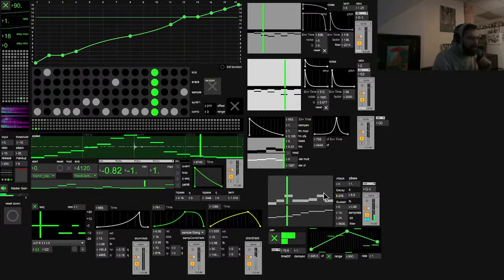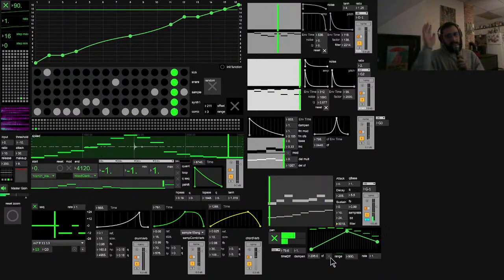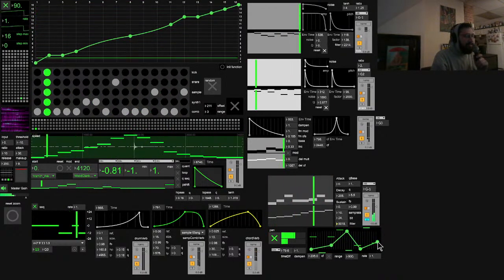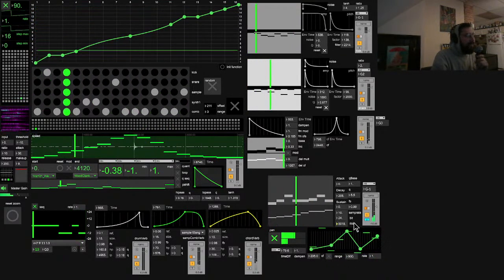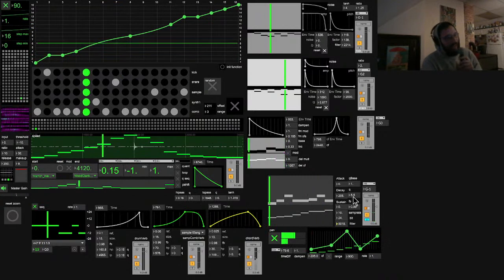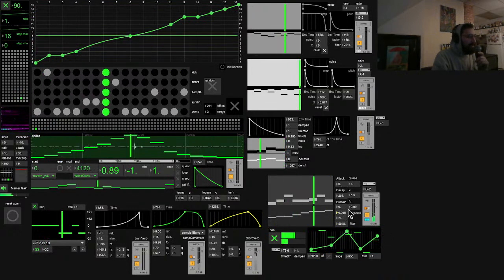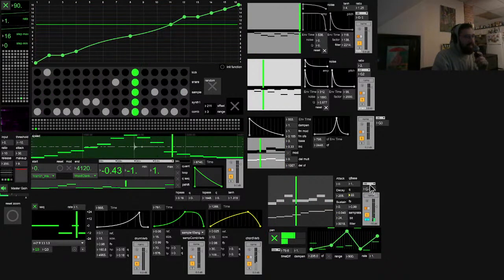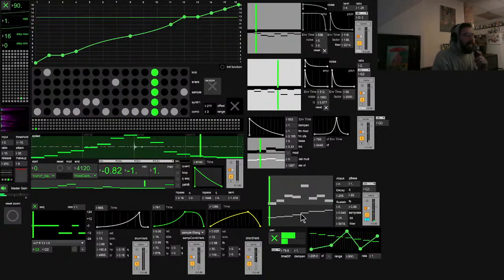Just for the sake of demonstration here. And then you'll probably hear the weird frequency stuff happening. That's from this. So basically you can draw in a shape of what's modulating the frequency, the cutoff frequency, or I guess the center frequency on the resonators. So when you have the resonance really high, you get these weird squelchy sounds, and when you combine that with a very low sample rate, you start to get watery kind of sounds, which I really liked. So I've been playing a lot with that.